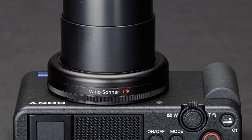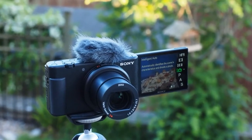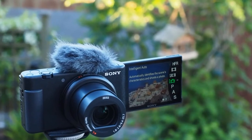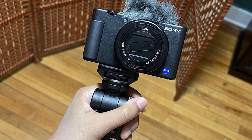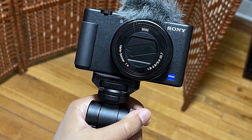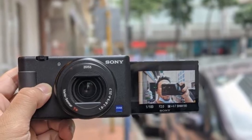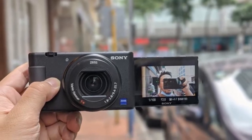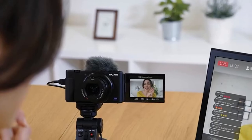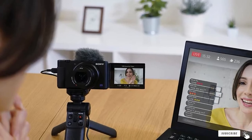Much of the specification on the Sony ZV-1 is familiar from the Sony RX10 series of compact cameras, but there are a few notable differences to make it better for vlogging. The ZV-1 has a 1-inch type XMORE RS CMOS sensor with 20.1 million effective pixels. That's a comparatively large sensor for a compact camera, and as we've seen with cameras like the Sony RX10 Roman 4, it brings advantages for image quality. In addition, the XMORE RS CMOS sensor brings face detection focusing, which is usually faster and more decisive than contrast detection. The ZV-1 has a total of 315 phase detection AF points which are available for use in stills and video mode.